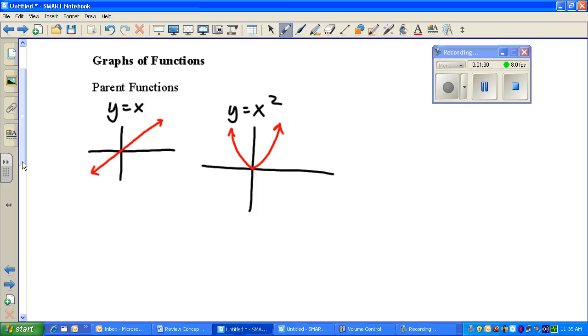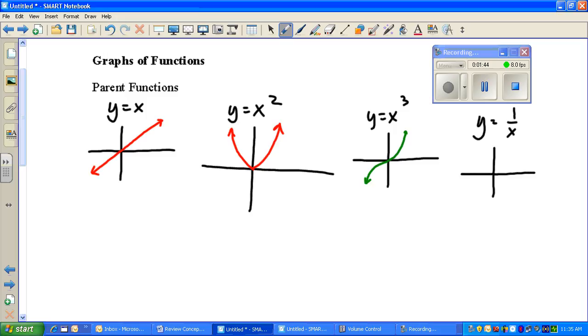If I'm looking at y equals x cubed, that's kind of that chair idea, again going through the origin. Y equals 1 over x is a function we deal with a lot in calculus, and we have a little bit of trouble remembering this graph. If you recall, because my numerator is always 1, I'm going to have an asymptote there, because y can never be 0, and x can never be 0. So x can never be 0 is a vertical asymptote, and y never being 0 is a horizontal one. And then we're going to work on shifting those around.